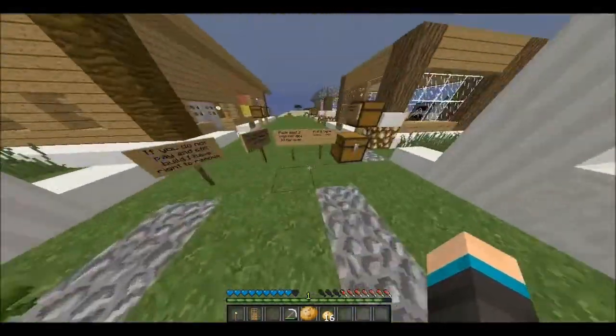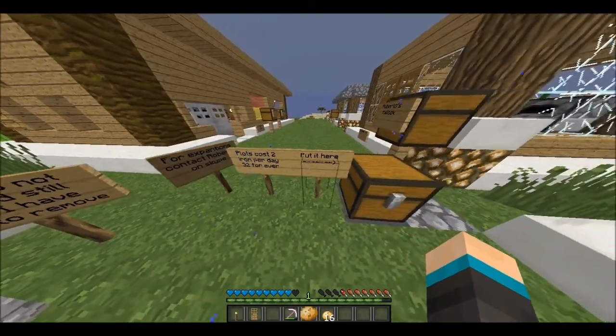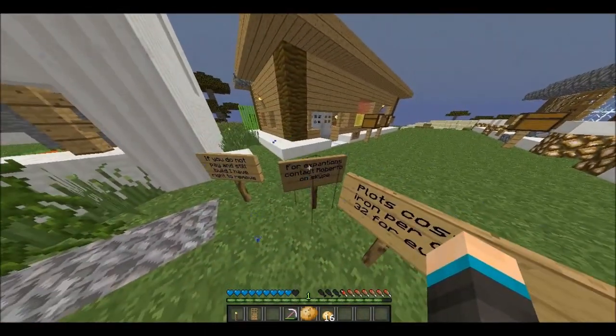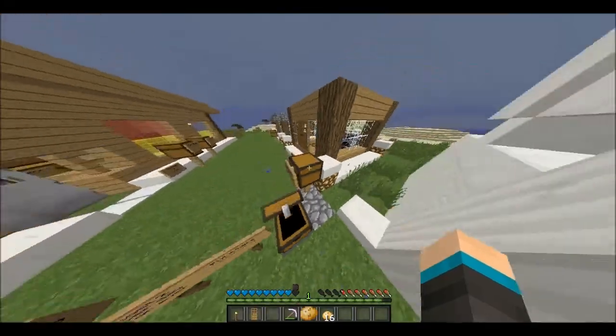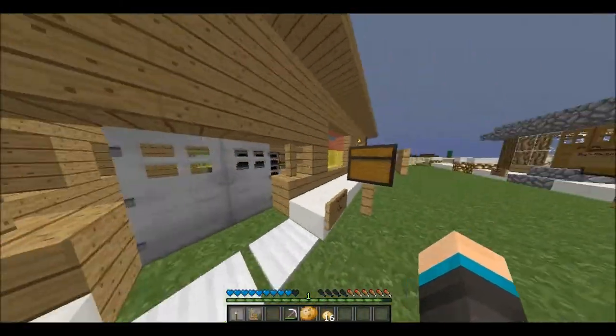Here are the spawn plots. Okay. Plots cost 2 iron per day, 32 forever. Put it in here. Roberto's mailbox. There's 4 expansions. Contact Roberto on Skype. If you do not pay and still have the build, I have the right to remove it. Basically, put your junk in there. That's his mailbox. This is the House of Flesh, aka Fahrenheit.